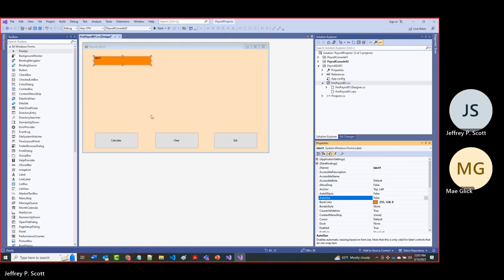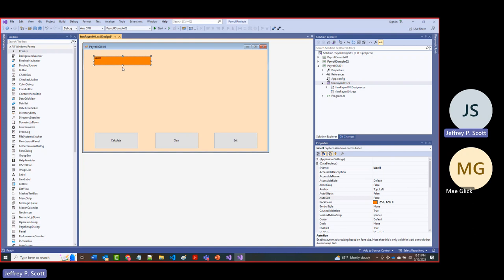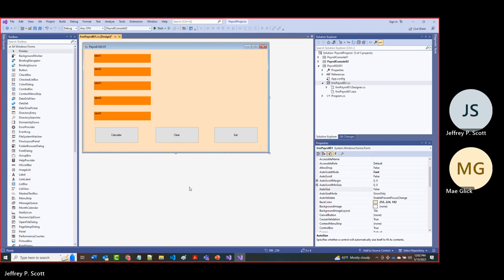All right, let's take this one, and I'm not even going to rename it now, but I want to copy it down four times. Why? Because these are going to be exactly what I told you they were. I need a little more space probably than I gave myself, but there's going to be the first name, the last name, the hours worked, the hourly rate, and the gross. Now I can move these up a little bit there. All right. And I'm going to fix all these. I'll rename them. I'll do all of it in just a minute.